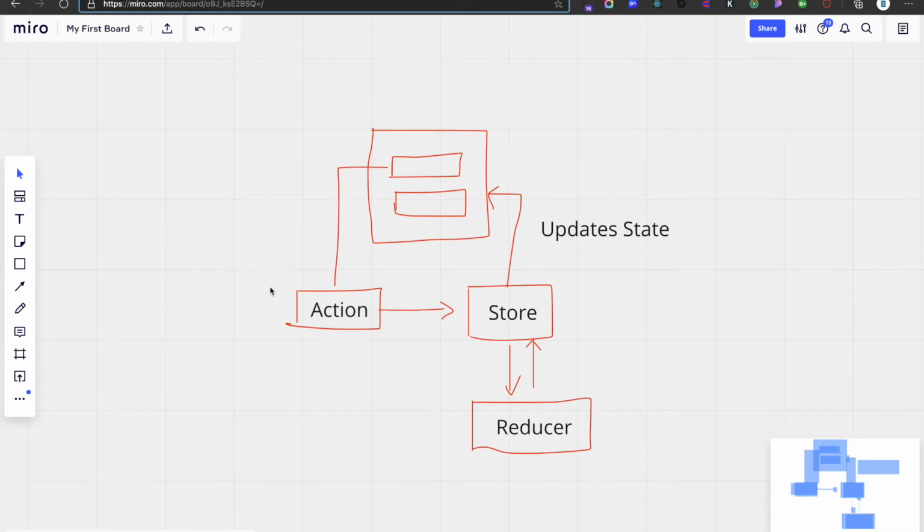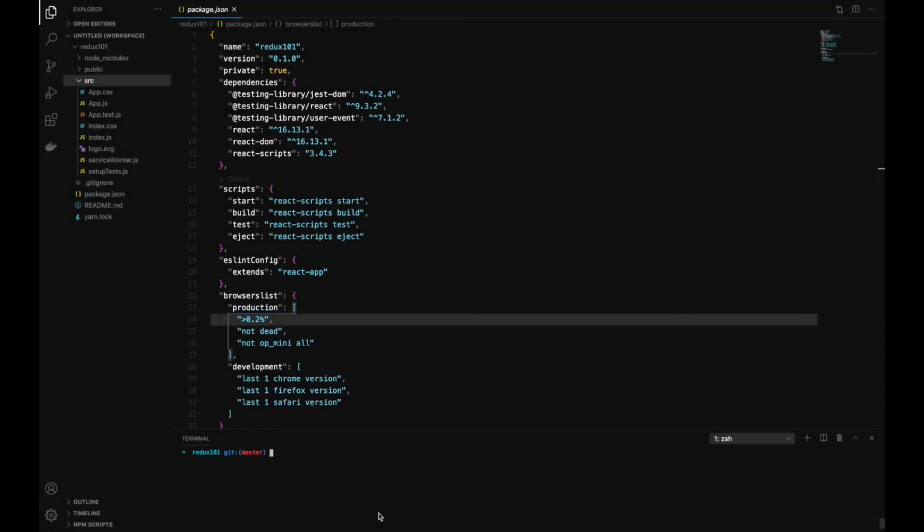To have a clear understanding of this, we also need to dive into our code. So let's dive into code to have a better understanding of Redux. I have already created my project with create-react-app, and what we are going to do here is install packages first.